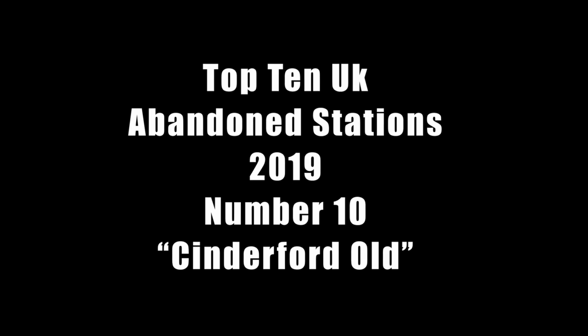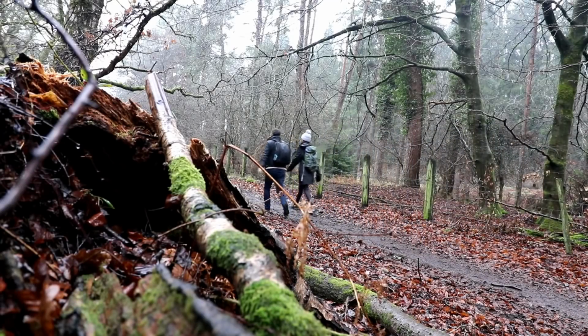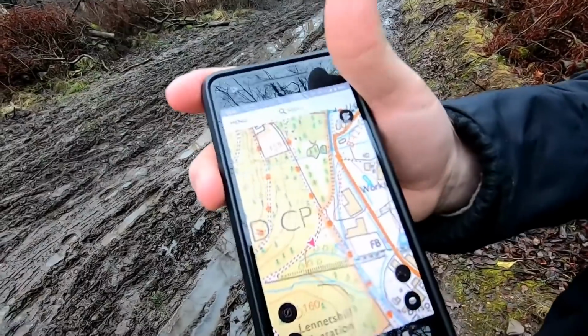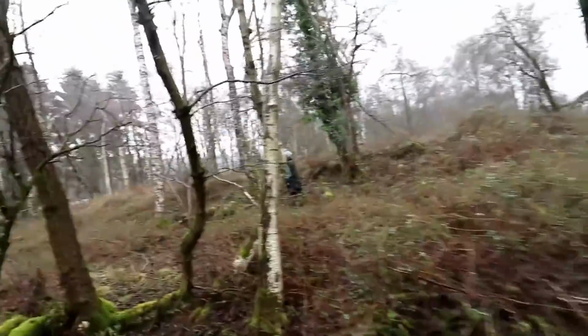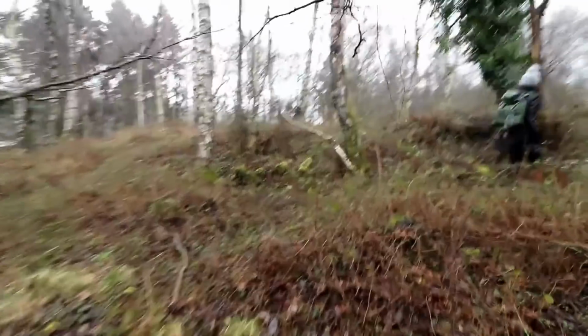So let's start with the Severn and Wye Railway in the heart of the Forest of Dean. This is the not well known Deferred Old Platform. If you Google Deferred Old Platform or Deferred Original, you won't find much. So the assumption is it was built prior to the new station in the late 1800s. Its location suggests it didn't really consider passenger traffic from the town, instead workers perhaps from the forest.